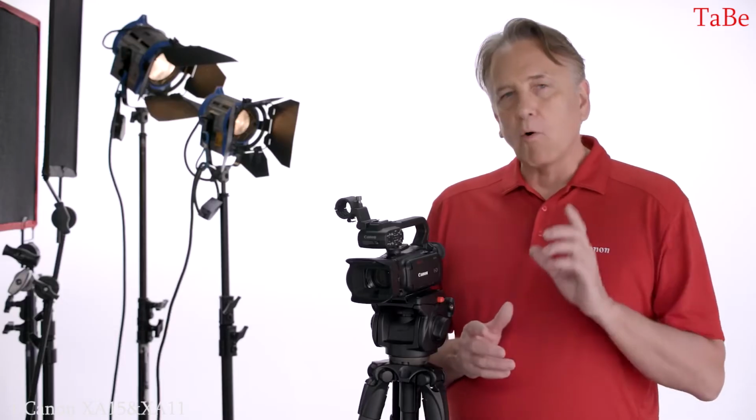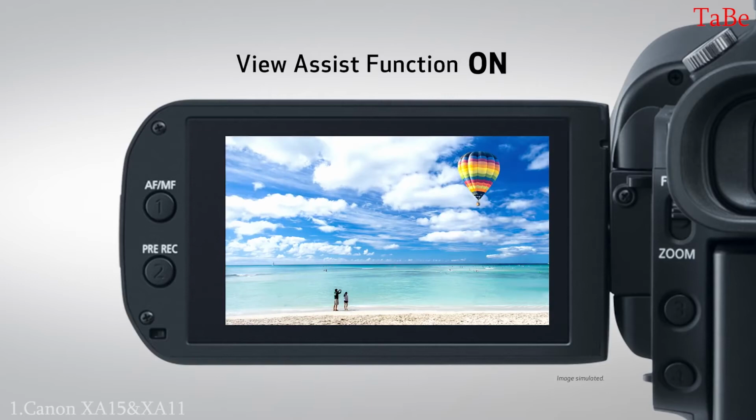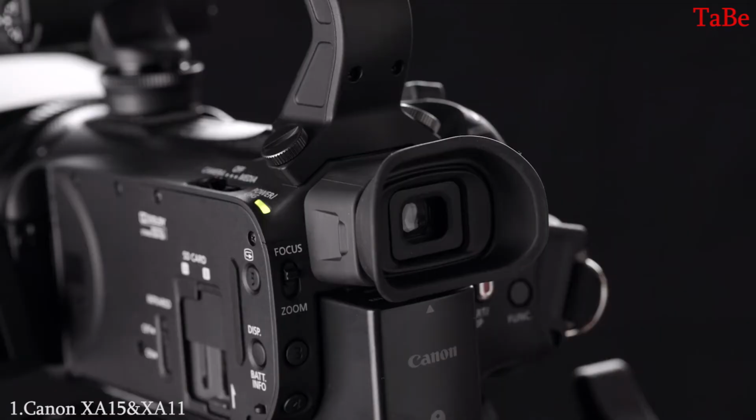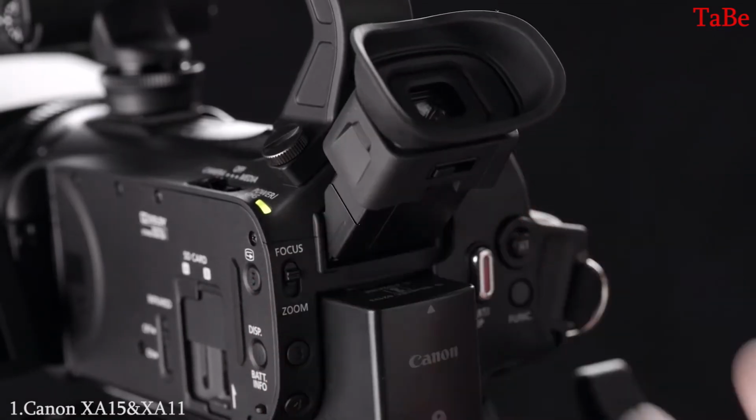Now, during shooting or playback in the highlight priority mode, the view assist function allows you to adjust the brightness and gamma settings of the LCD panel and EVF to ensure that the subjects are displayed and captured in the most realistic way. Fine details are displayed crisply and clearly on the 1.56 million dot viewfinder. The tiltable, user-friendly viewfinder helps provide easy visibility even under bright outdoor conditions.